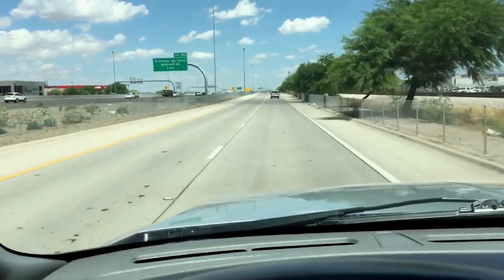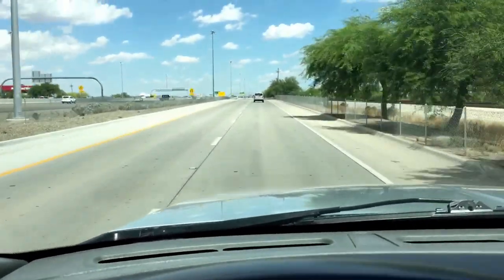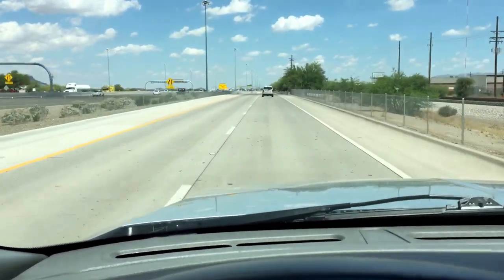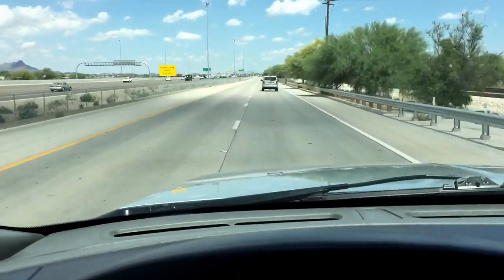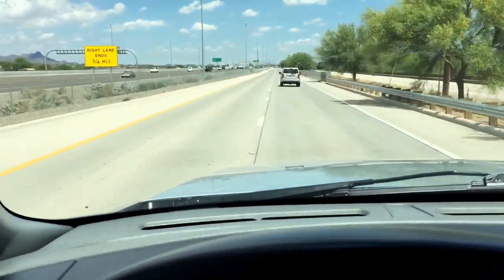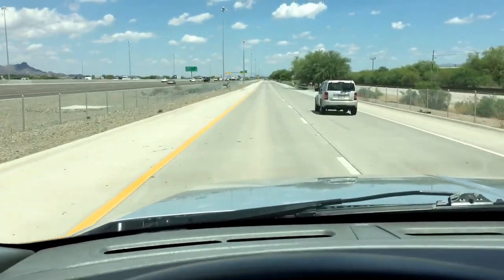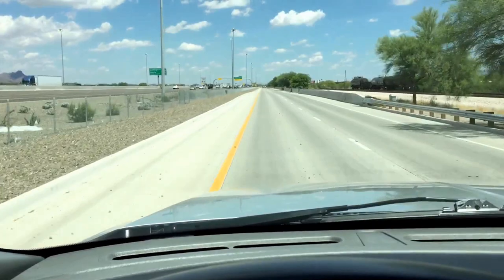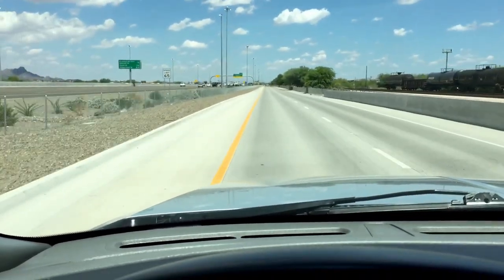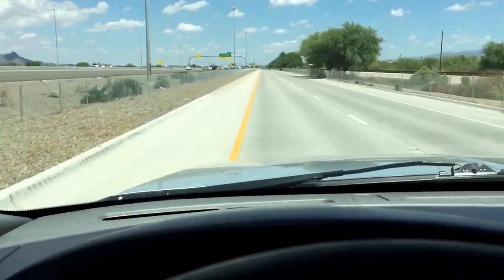We were just going about 75 mph on the frontage road — no problem. Just make sure you know that you're saving a bunch of money buying this truck. It is a nice truck and we know what we're doing, but it doesn't mean it won't need something a week or two after you get it — or maybe not. If you're concerned about the EGR, we offer an EGR package for $1,900, which is about half of what retailers charge. And that's it. Thank you.